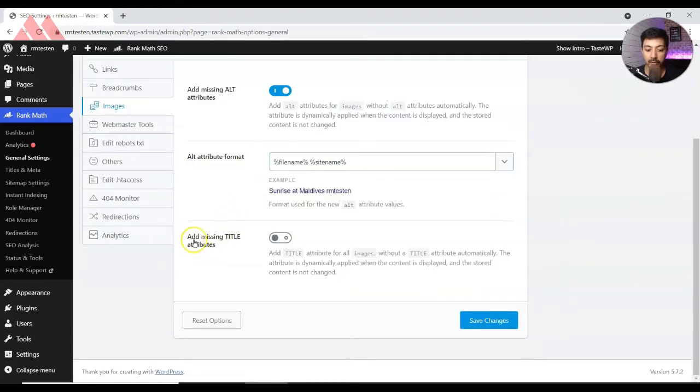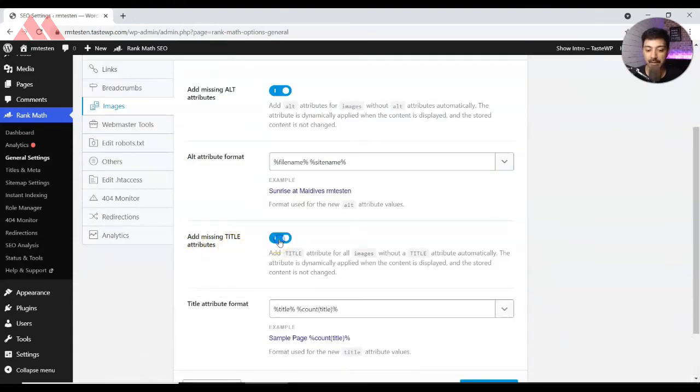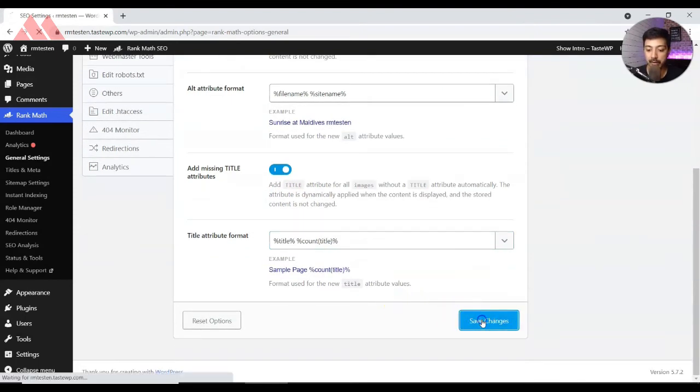Below that, we have an option for add missing title attributes. So you can turn that on. You can assign a title for all the images which are missing a title tag. But I doubt that you need to do that because it is an inbuilt feature in WordPress. As I mentioned before, whenever you upload an image in the WordPress media library, the file name automatically gets assigned as the title for that image. But that's not going to change the title for all the images. It will only add the missing title attribute. So just to be on the safer side, you can turn this option on and then you can add some title here. So once that is done, we're going to click on Save Changes.